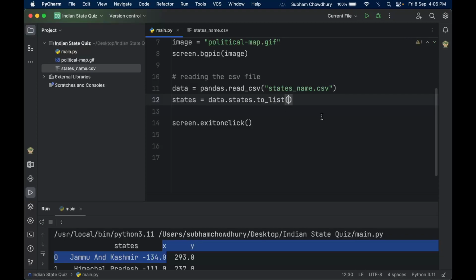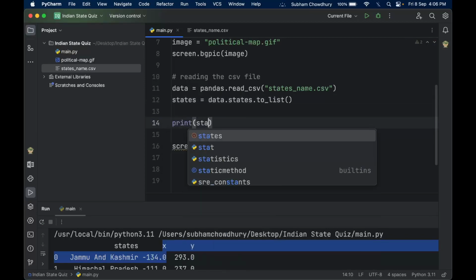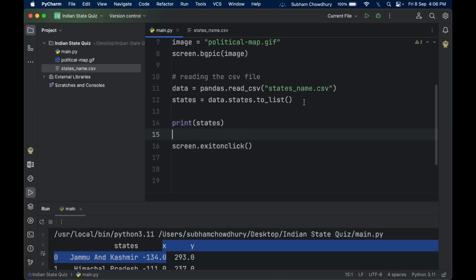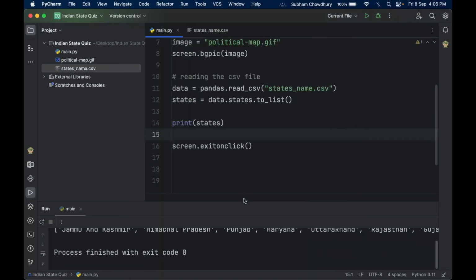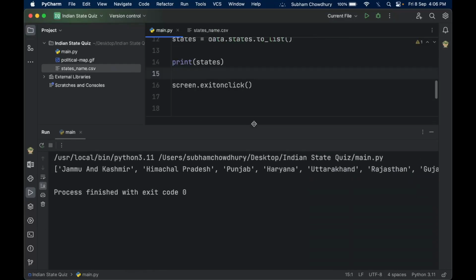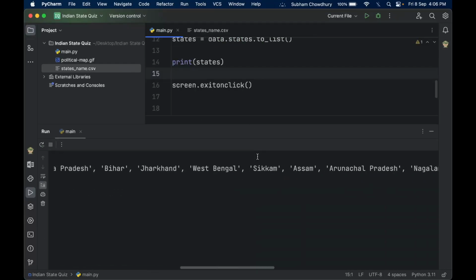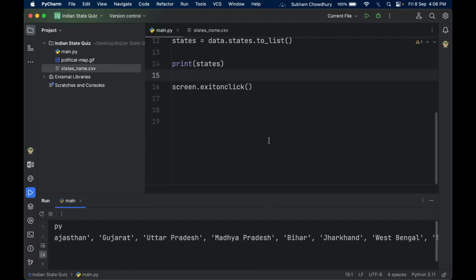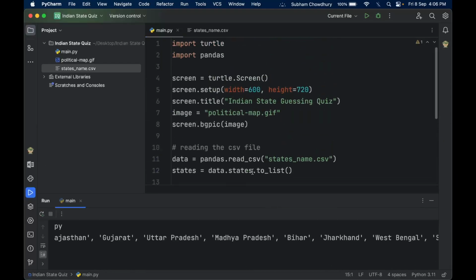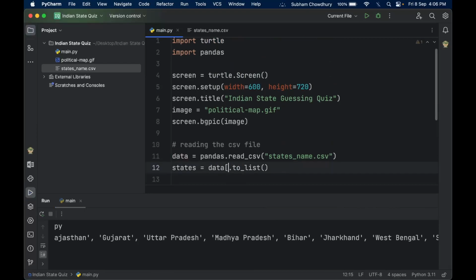Yeah, and if I just print the states, see what we get: a list containing all the states. Okay, all the states. And one more method is there to do so, without using the dot method we can use it like this also, and here we can initialize states.